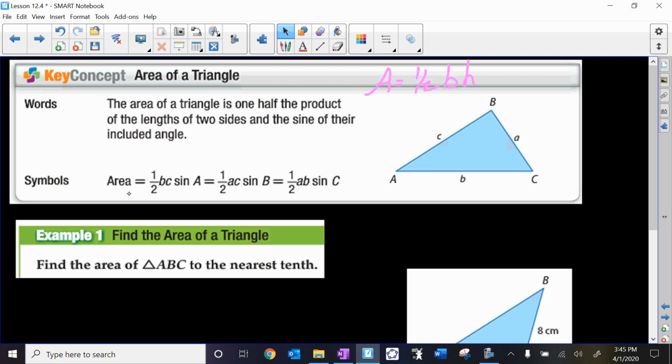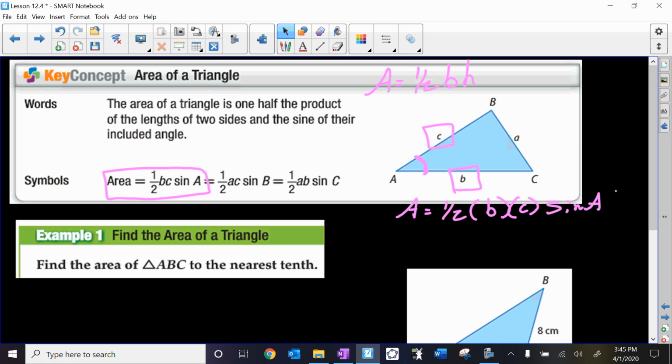The formula looks kind of interesting. I'm only going to show you one of these, and I want you to think of the scenario. I want you to think I'm giving you two sides and the angle measure that's between them. If you know that information, you should be able to find the actual area of the triangle. The formula states the area is equal to a half times b times c sine of A. Okay, that's how we're going to do it. Get two sides and the included angle.